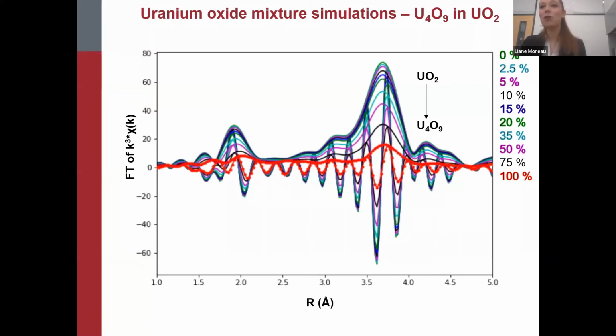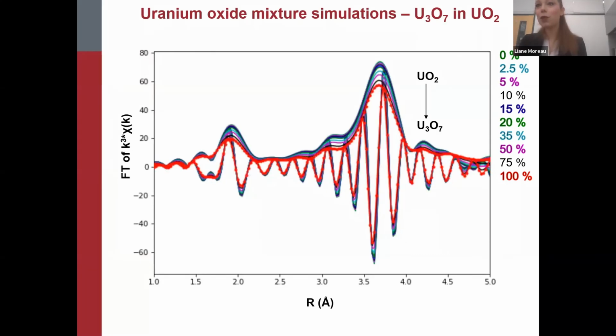We can see that U4O9, if we look at the real space phase, is not very different from UO2, which is going to complicate our picture quite a lot in distinguishing between these oxides, if we can at all. I think U3O7 is even worse, despite the fact that U4O9 is structurally quite similar to UO2 in many ways. It also turns out that U3O7, based on how the amplitudes combined, does show slight differences in phase in these cases, but not very appreciable.